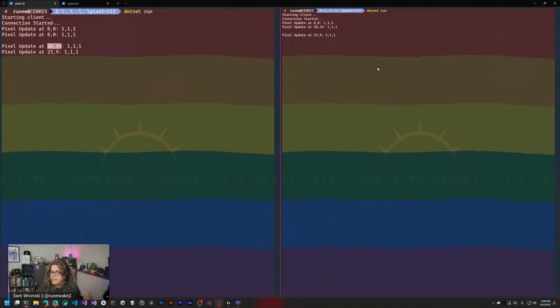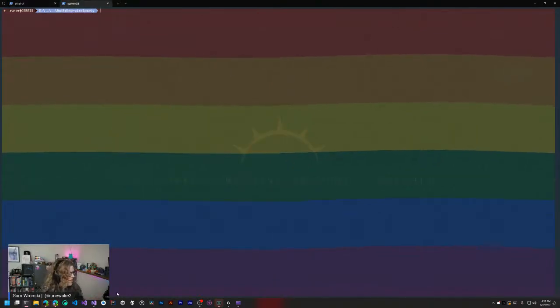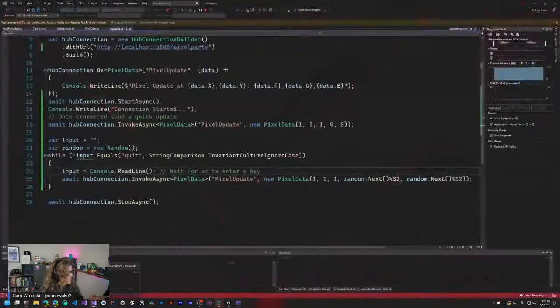Either client can send messages back to the other, and the server will make sure both of them receive it. And so that's what we're building today. That's our end goal. So let's implement this. We're going to start from scratch and build this entire thing from nothing. And I'll show you how to do all of that, hopefully. We'll see how this goes because we might run out of time, but otherwise it should be fun.